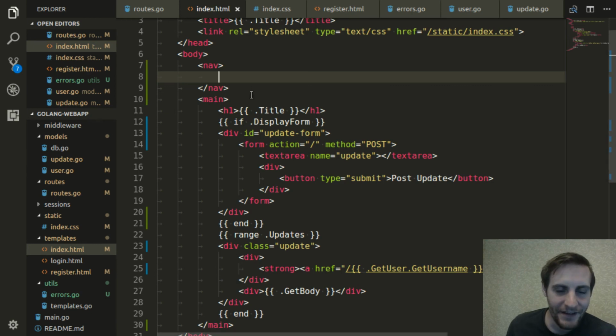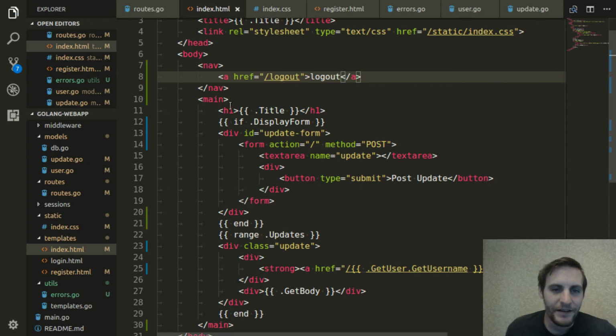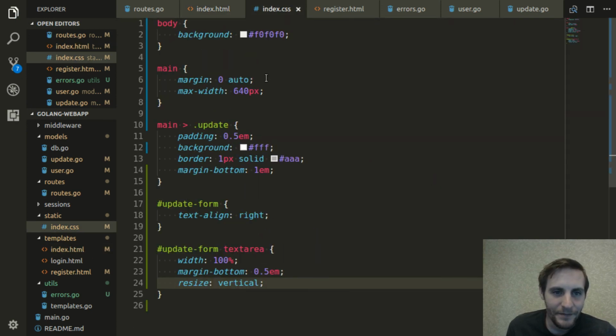It's kind of a navigational bar. Not sure if that's correct, but that's what I called it. So then I'll make a link to the logout, and you know, it'll just say logout. And I can style that a bit.